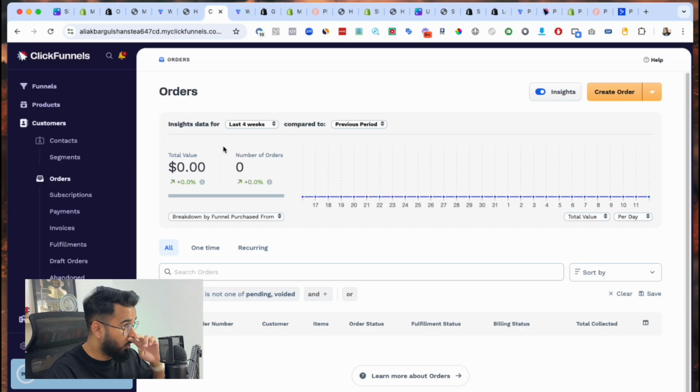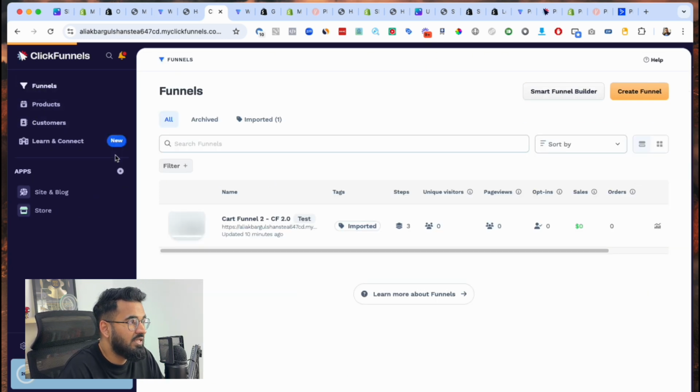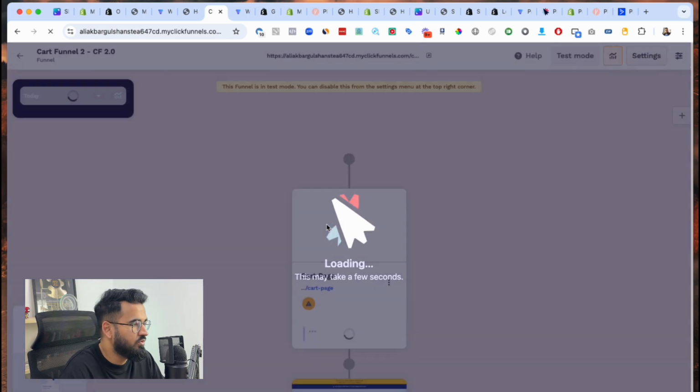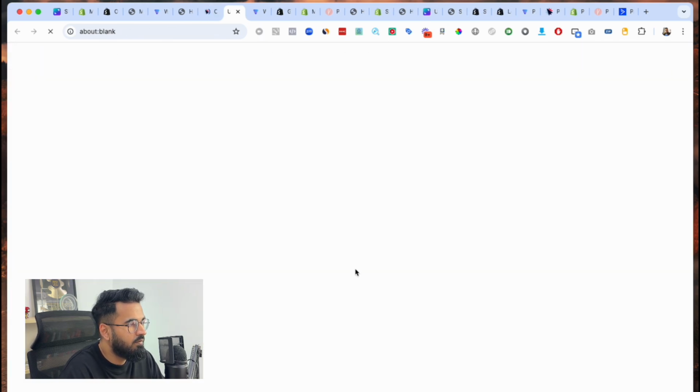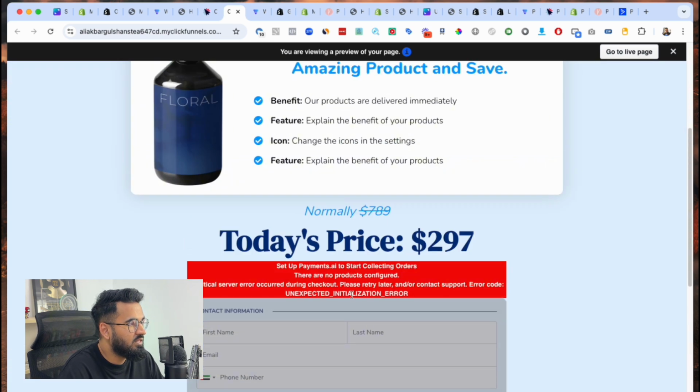ClickFunnels as well, great at one-click upsells. So you go to funnels. They did change the dashboard a little bit, but if we go here to cart funnels and open it up a little bit, it is buggy. The software isn't smooth. Okay, so here is the preview. So you want more?